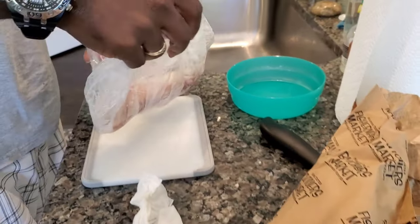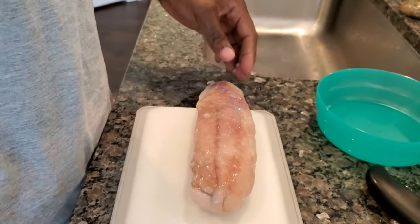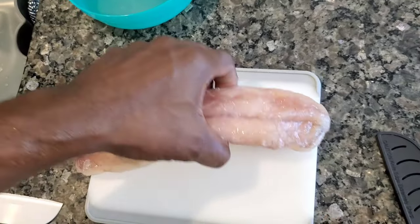This is what monkfish looks like. Not a regular fish. I want to touch it and smell it. No, I don't. We're good.